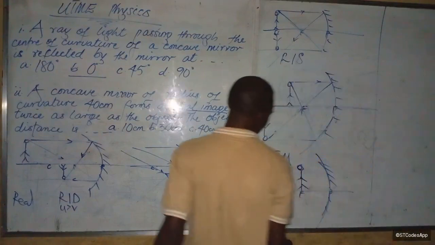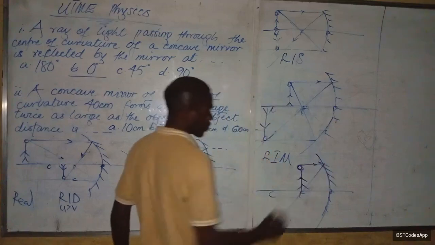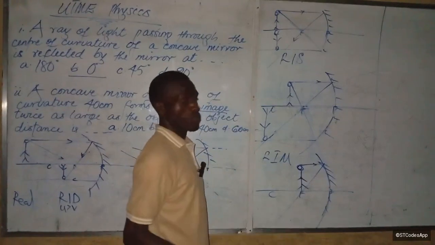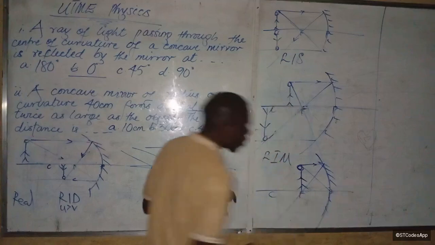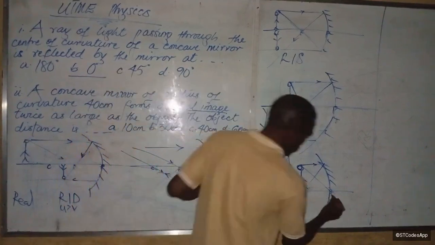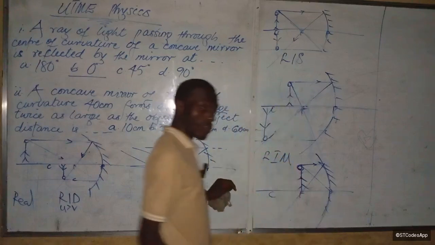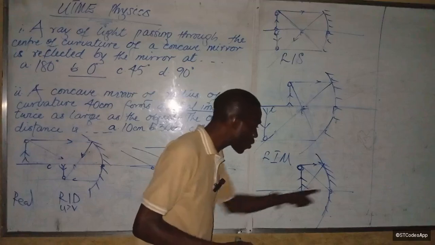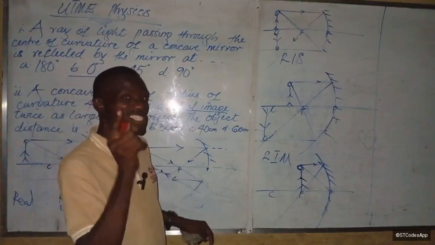So using the first principle, a ray of light that is parallel to the axis will pass through the focus. Now, there is a fourth rule I did not talk about, and that is that a ray of light that you draw to pass through the pole will be reflected at the same angle at which it is incident. It is because at the pole it always appears as if there is a ray coming from the center of curvature, because the center of curvature is standing as the normal at that time.